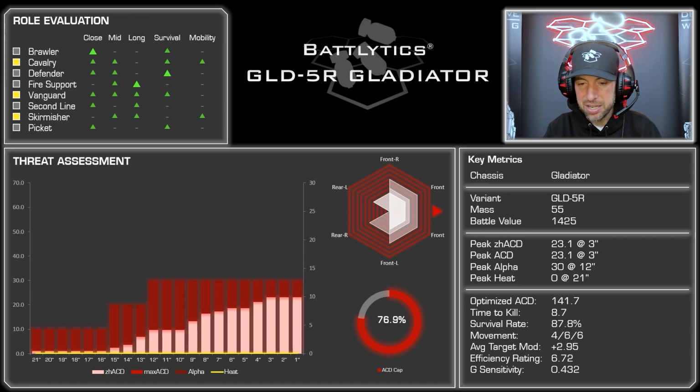ACD cap: 76.9%. So that's not bad. That's pretty reliable. It doesn't really have a ton of variable damage. The Artemis MML5 is really helping a lot there, bringing a lot of the missiles home. So that's very, very good. But otherwise, that's about it. That is the Gladiator in a nutshell.